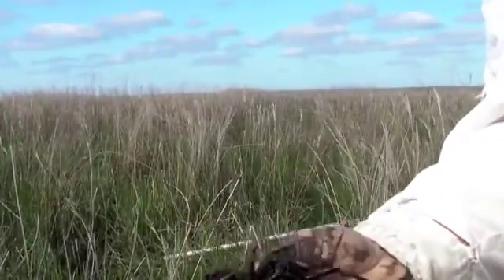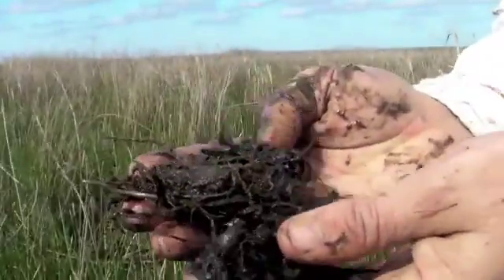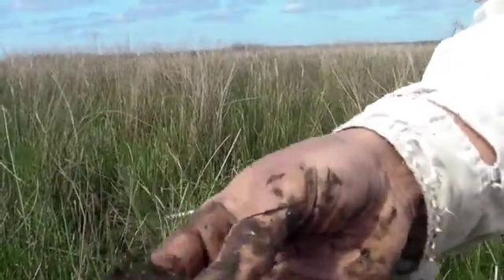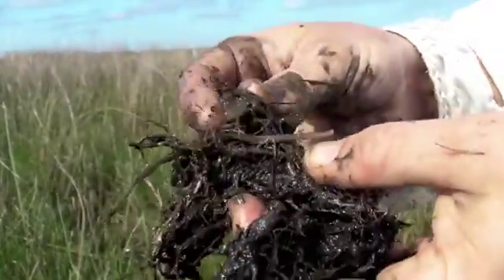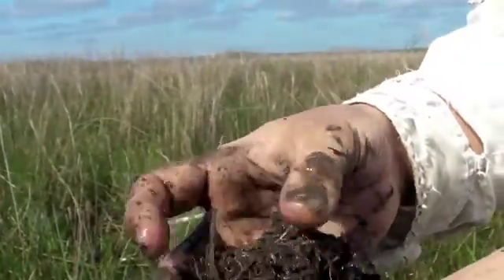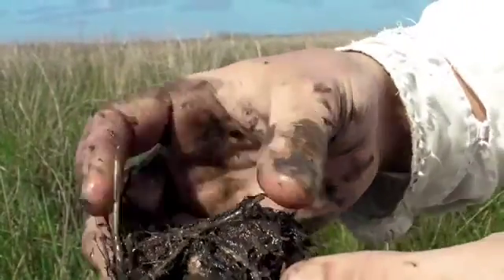This is some of the peat soil that I took just off the surface of the marsh. You can see in it that there's a little bit of sediment, but it's mostly plant roots and rhizomes that are filling up the space here. So a lot of the soil volume is comprised of this plant material — roots, rhizomes, and shoot bases.